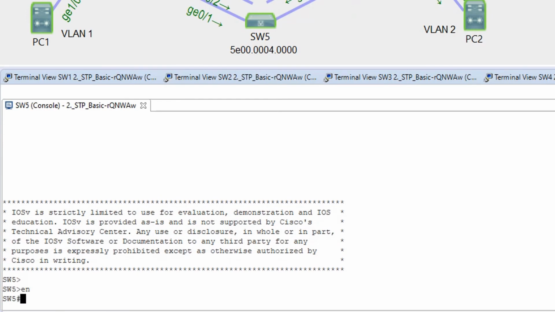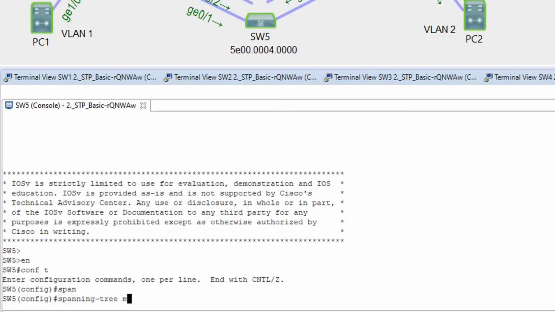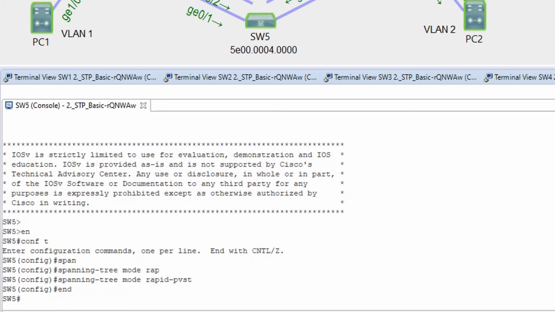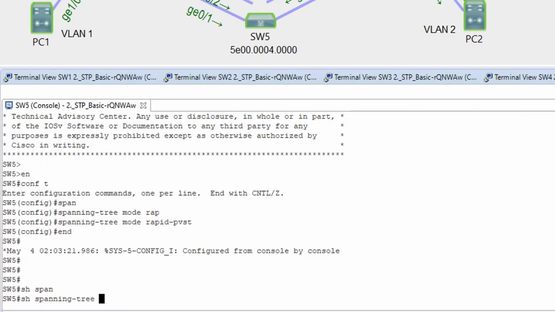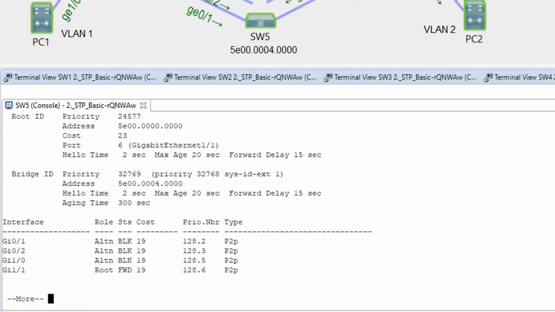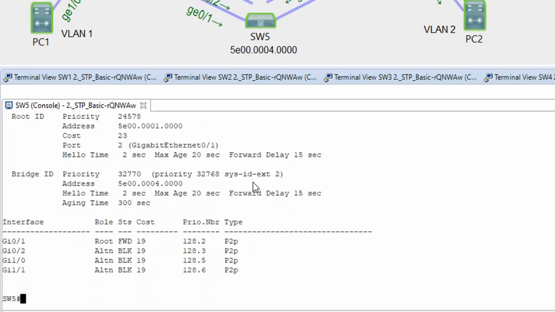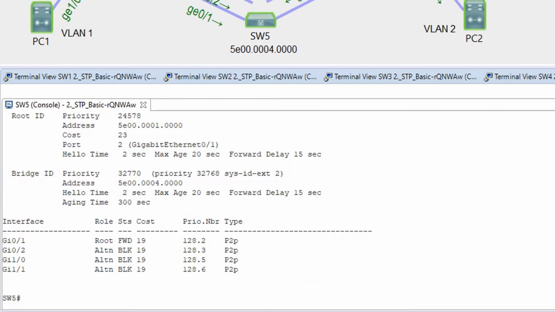Enable, conf t, spanning tree mode Rapid-PVST. Let's wait, spanning tree. So now we have RSTP here and RSTP here.